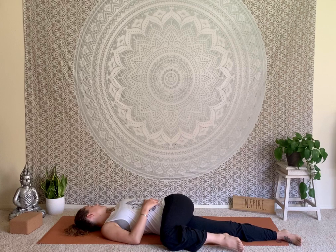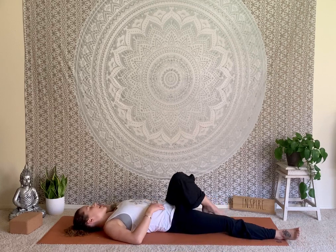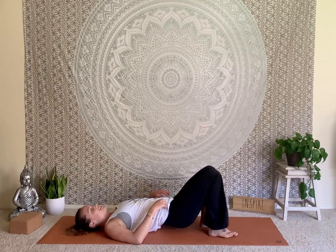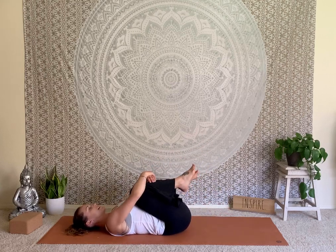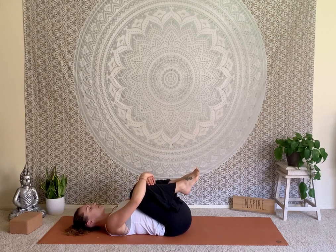Pull your navel in, slowly unwind. Hug both knees into your chest. Find a loving embrace. Thank yourself for carving the time and for finding the discipline to show up for you on your mat today.